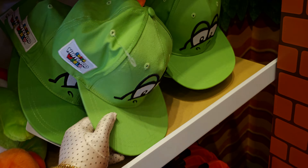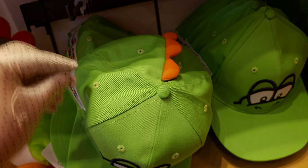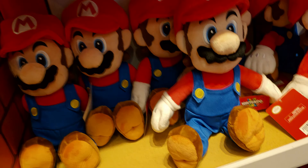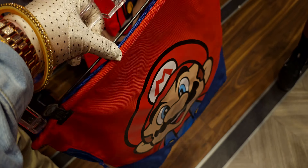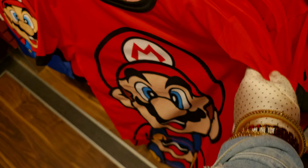They have hats here too — these are $27. The Yoshi hats are so cute! Little Yoshi bags are also here for $18. And then another Super Mario bag — here's the back of the bag. They have a lot of options for backpacks; this one is $28. And the Super Mario shirt — I love this one.